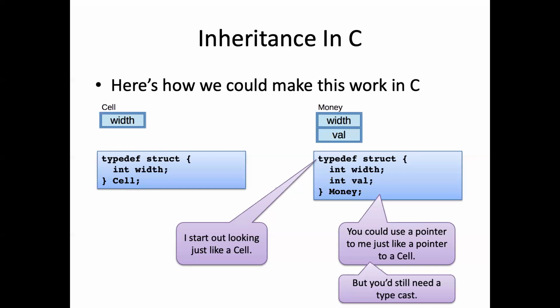But like I said, we're doing this trick in C, but the compiler doesn't know what we're trying to do. So whenever we convert an object of a subclass to its superclass, we're going to have to use a typecast. And when I say object, I mean a pointer to one of these things. For this to work, we're going to need to work with these objects via pointers to them rather than directly using values of these object types.